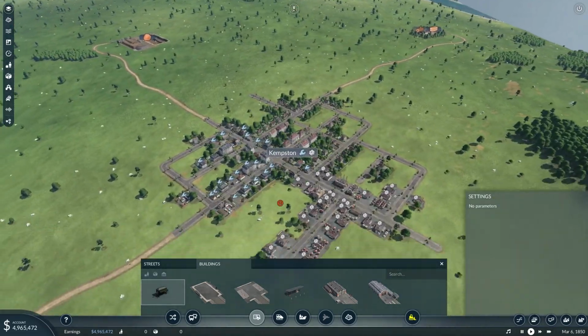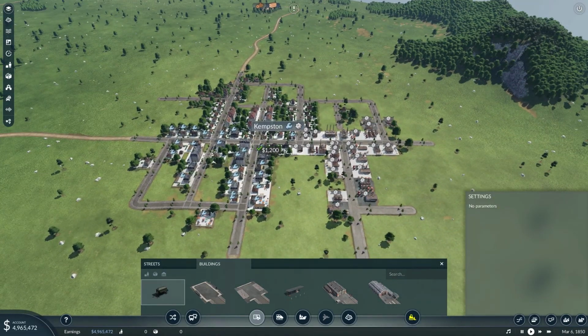We're going to go over to the town of Kempton. I'm still going to use this center, as central as I can get it, is what I'm going to try to do. That way, as many people as possible are serviced here. So we'll put a stop right here.